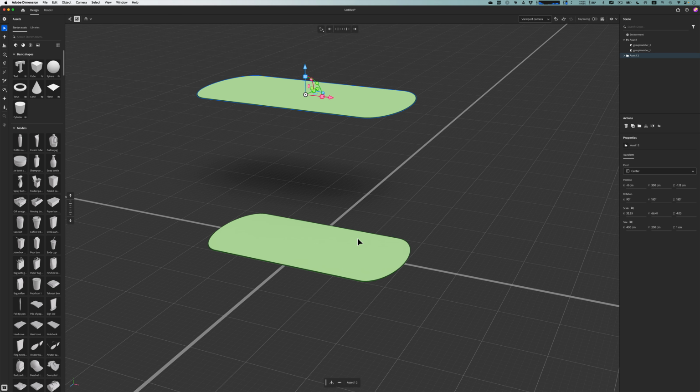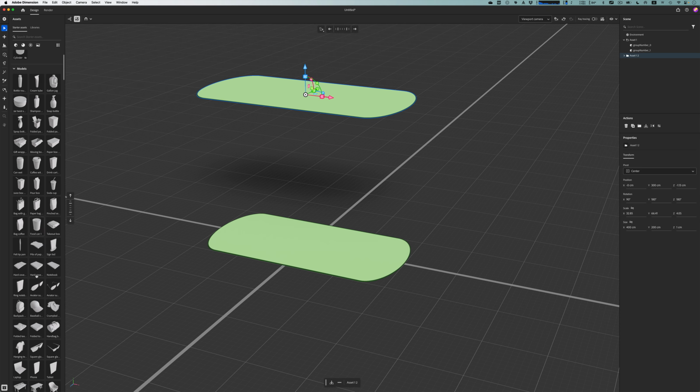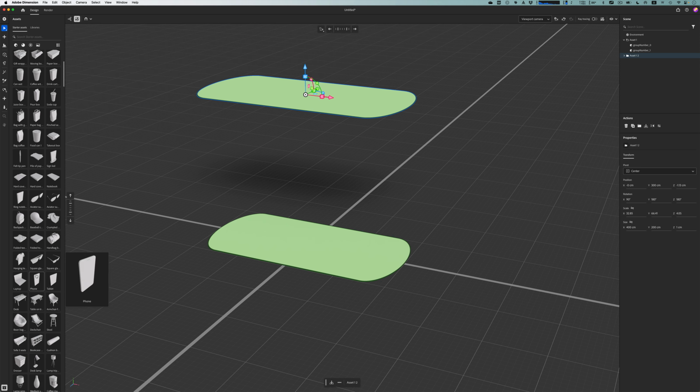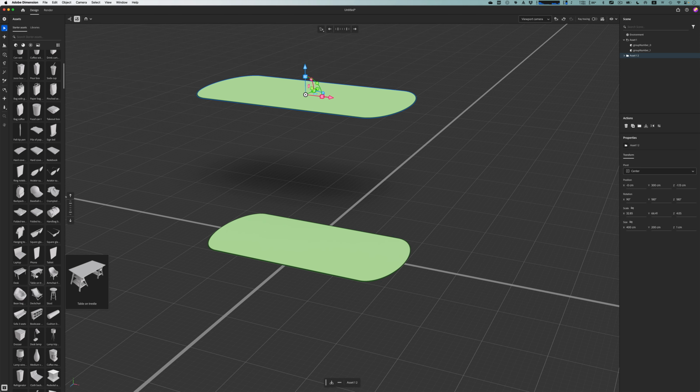You can, of course, go online and download all sorts of 3D objects. And you can see on the left-hand side here, we've got all sorts of things as well. So if I quickly bring in, say, what do we got? Let's do the stool. I can just click on that, and there you go.